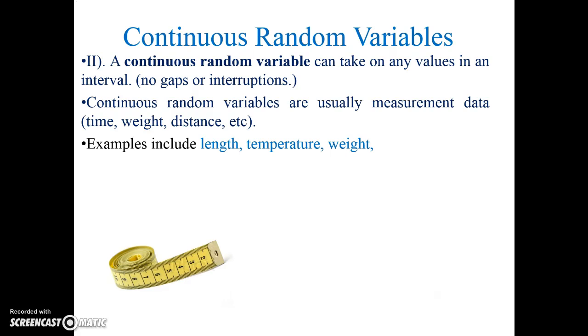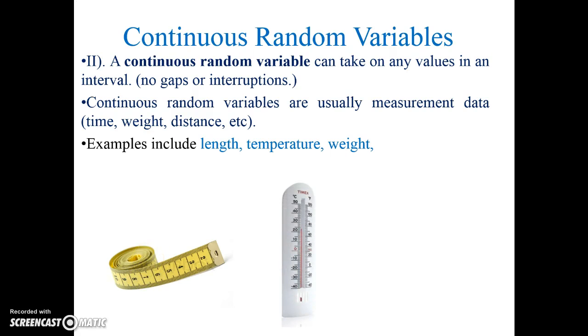So, for example, let's have a ruler. We can see that after 1 inch, we have 2 inches. But wait a second. Between 1 and 2 inches, how many possible lengths can we have? Well, the answer is actually infinity, because you can have 1.1 inch, 1.2 inch, 1.21 inch, 1.25 inch, 1.256 inch. As a matter of fact, the more accurate your ruler is, the more digits you can always have after the decimal place. What that means is that this is a random variable, and that random variable is continuous.